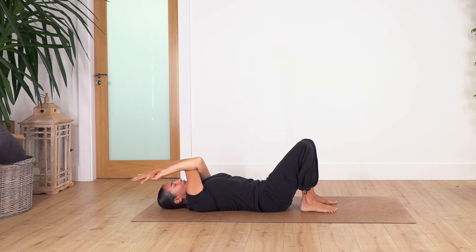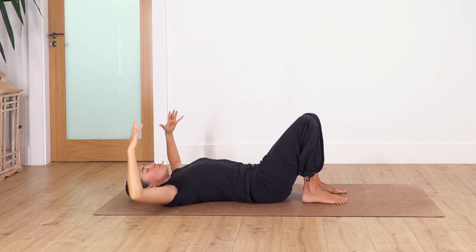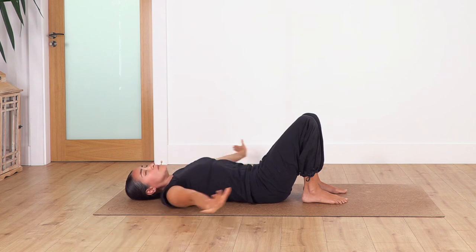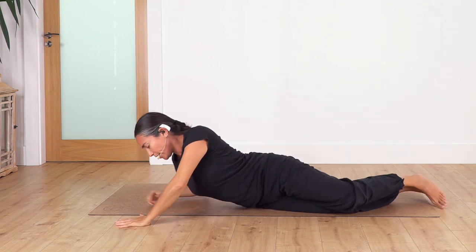Let's go for three and two and just one more. Release, open your arms, palms facing up. We take a deep breath. Inhale. And exhale. Now move your arms beside your body and our last stretch on your tummy for our neck.